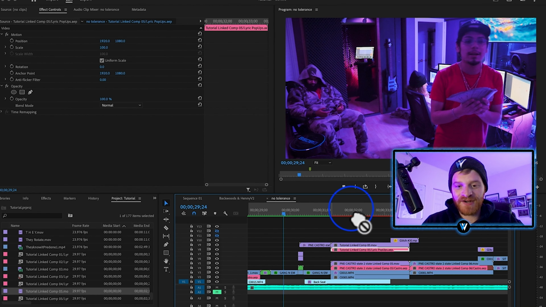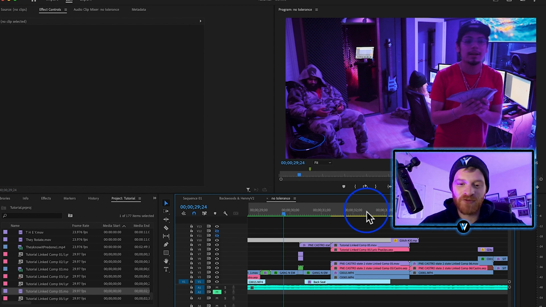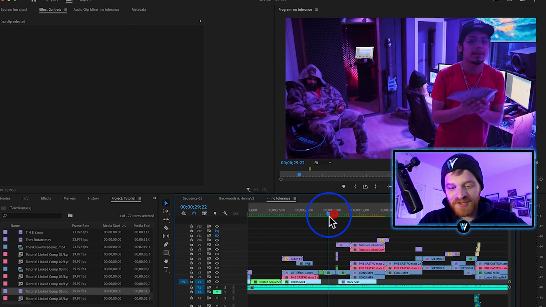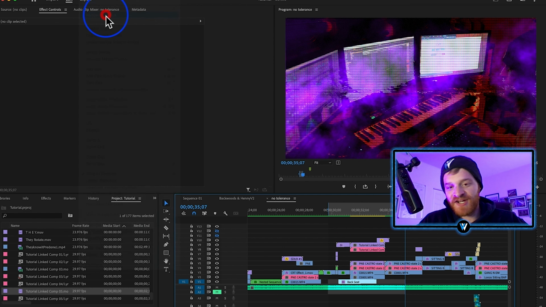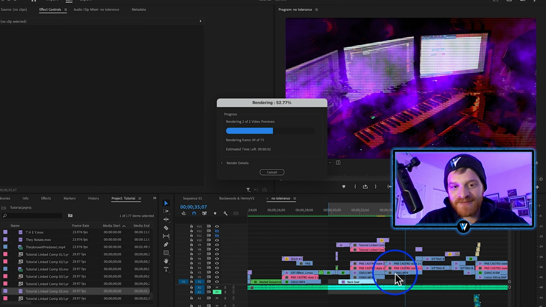So that render should become yellow here, as we'll see in a second. Boom. So you can see it turned yellow, which means Premiere is going to have an easier time rendering. So now I'm going to navigate to the left a little bit and hit I on my keyboard, navigate to the right of this effect that we just created and hit O, sequence render in to out. That way we can watch back at full speed.